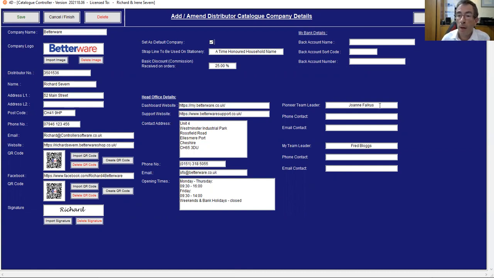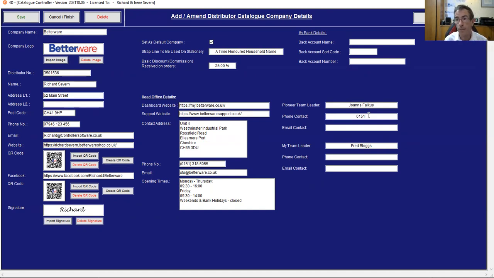If we'd have known who your pioneer was and your team leader, we will put that in for you. But if you want to change that or add more details, simply just type that in. It doesn't have any effect on any printed material, purely on what's displayed on your dashboard home screen for your information.